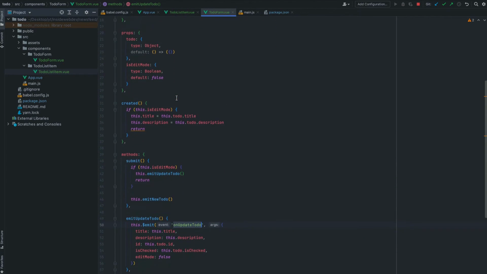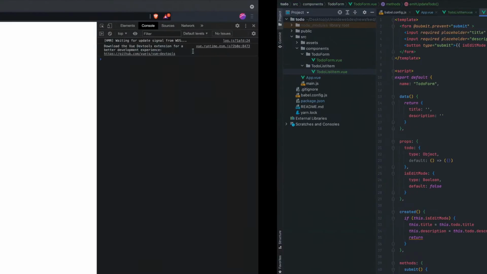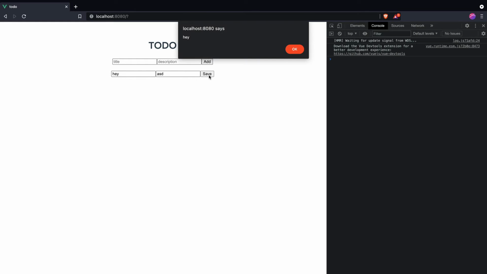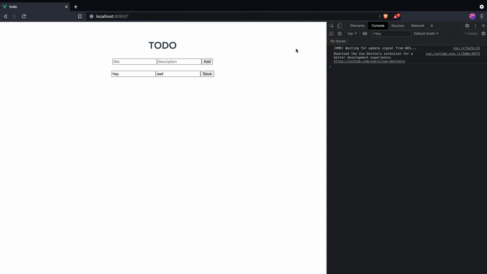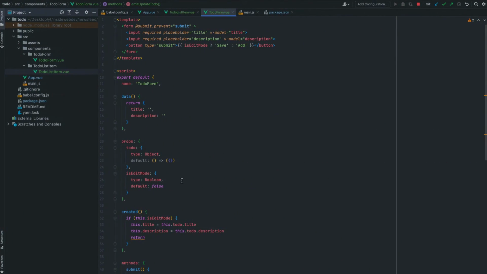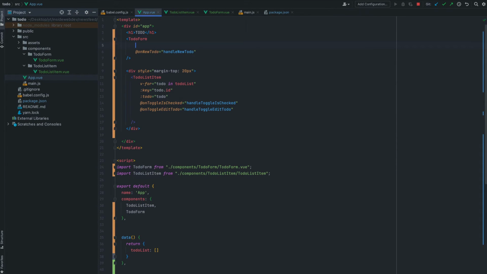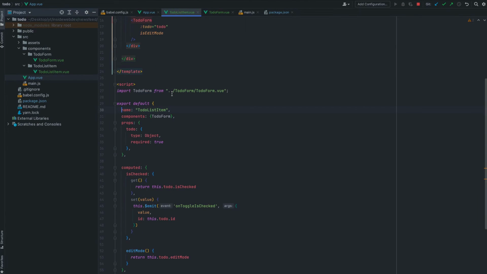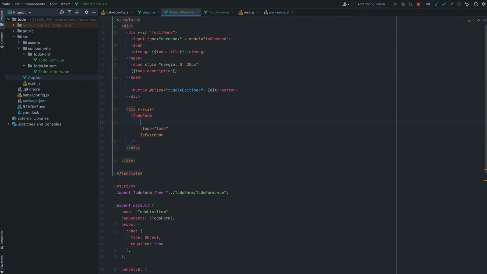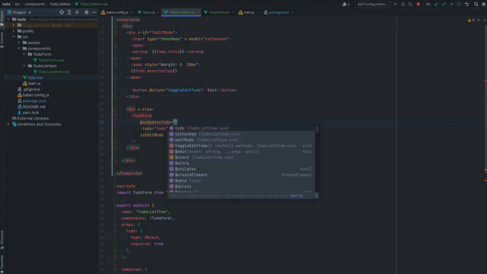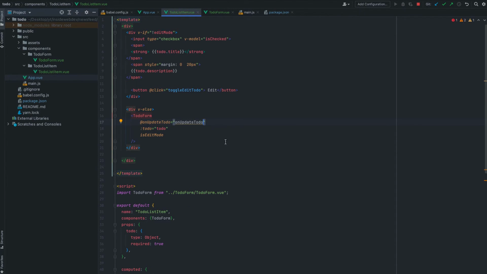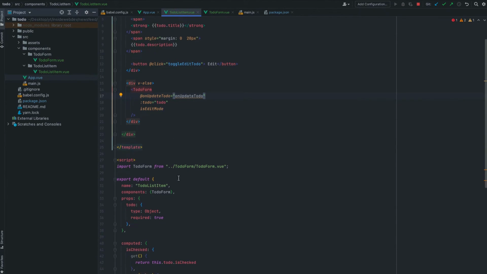So now that we have this being clicked or emitted, let me just have here an alert, just so you can see that this is actually happening. And if I click here save, we get this, and now it just triggered an event to the parent component. So let me just grab the event name. Let's just go here, and this is being triggered over here, to-do list, and this is being triggered over here. So let's just listen for on update, and here what we have to do is pass the event to the parent component, because we don't want to make changes over here.